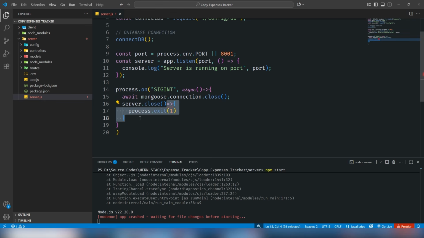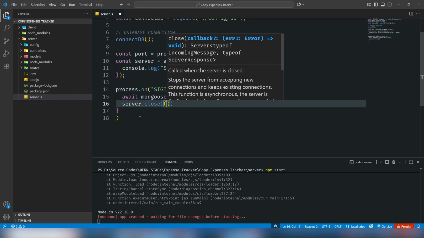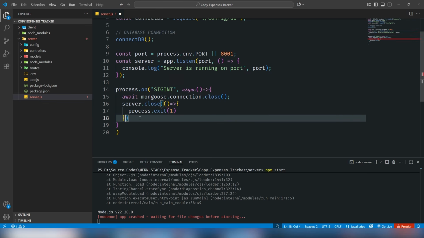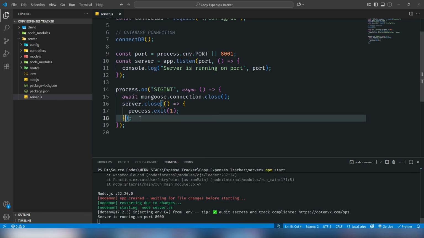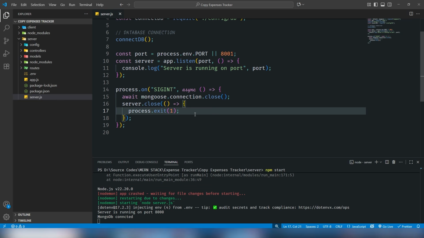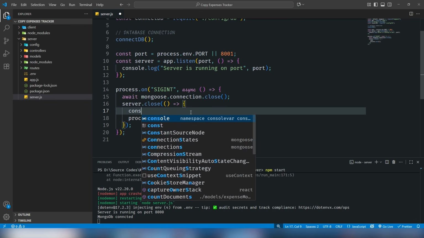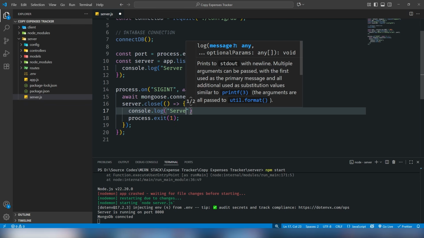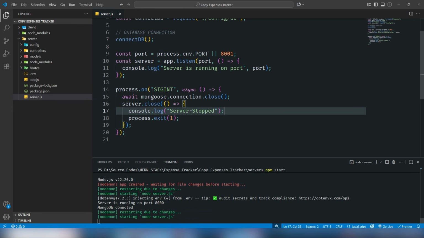Okay, give me a second. Like this, yeah. That's it, guys. If you want to add a value, like console.log server shutdown, you can do that.